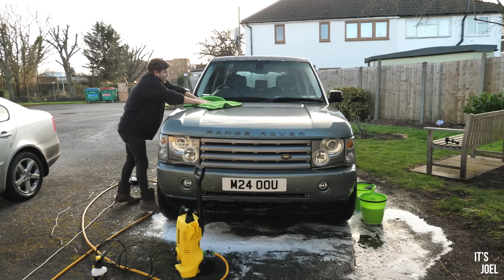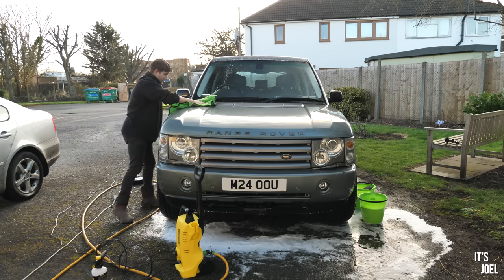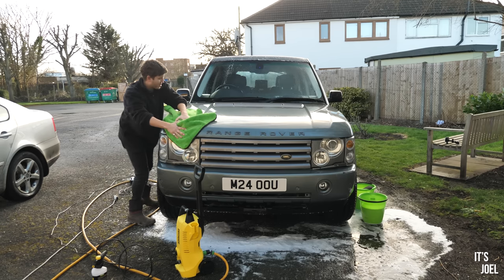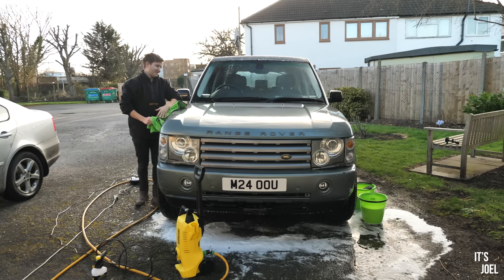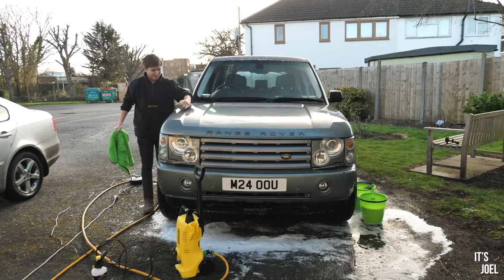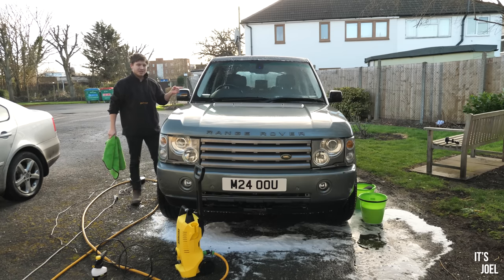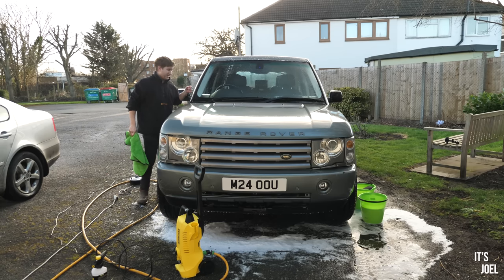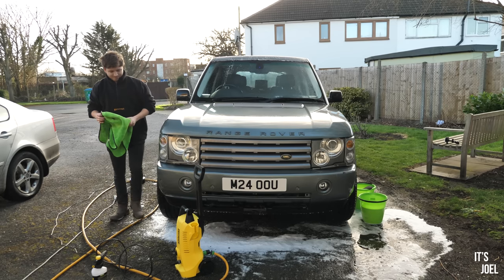If I can get the camera on it in a second, just to show you the fleck coming out of this paintwork, it's gorgeous. Absolutely gorgeous. And I just love the smooth, sweeping lines on these Range Rovers. They look fantastic, but mainly when you're in the driver's seat, it just looks so commanding on the road.